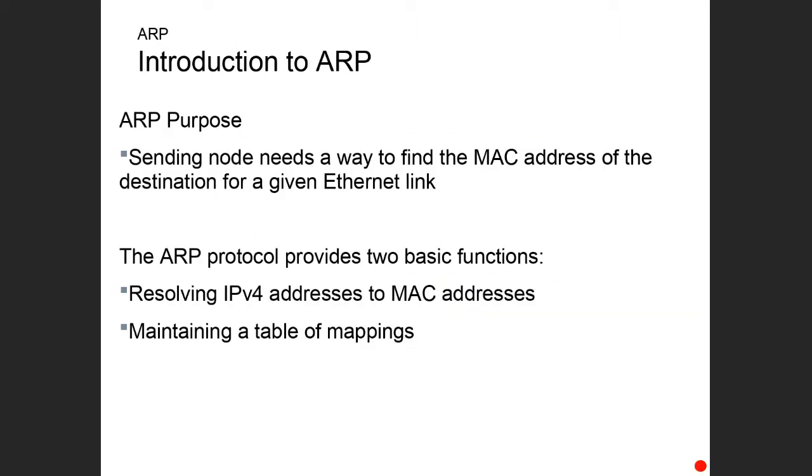Let's look at this ARP function. And this is one of the things that uses broadcasts. So the purpose of Address Resolution Protocol is this: if I want to ping my server, and I don't know what his MAC address is, I need to send out a broadcast message that says, calling all stations. If your IP address is 1.2.3.4, maybe that's the server's IP address, I would like that server to respond to me and tell me what his 48-bit MAC address is. Because in order for me to send him the ping, I need to create an Ethernet frame with this actual destination MAC address in it. I don't know it yet.